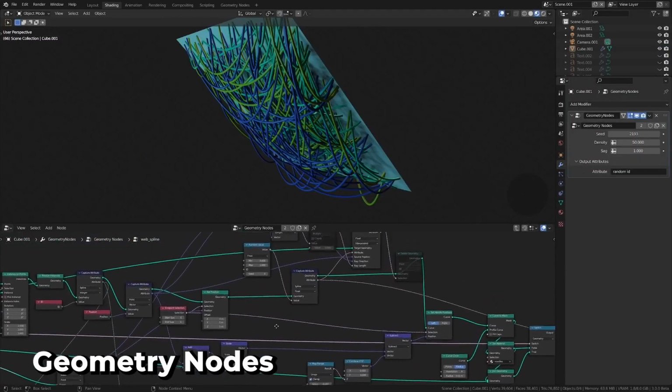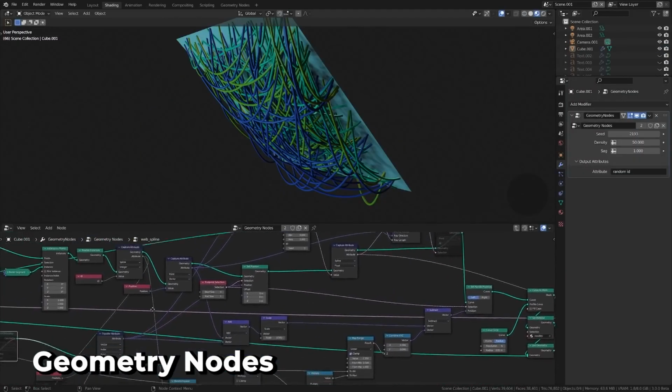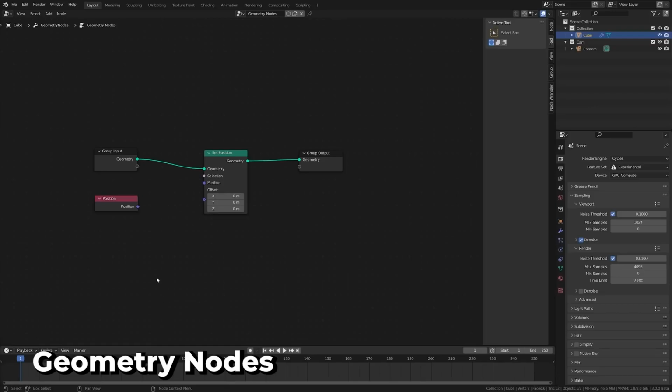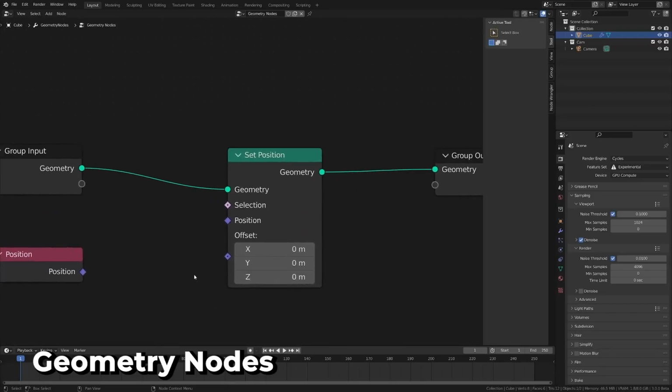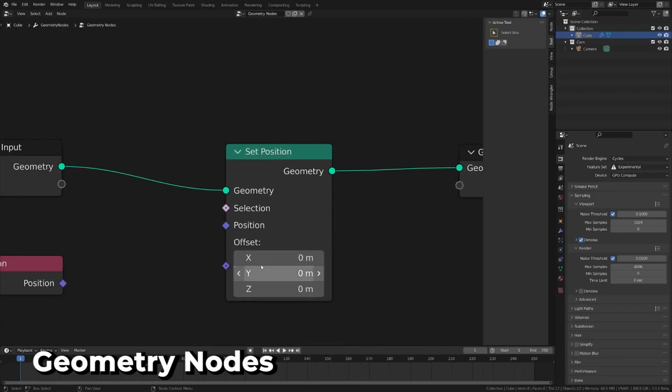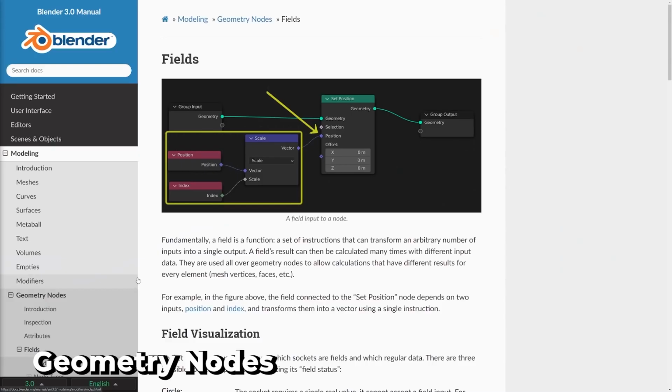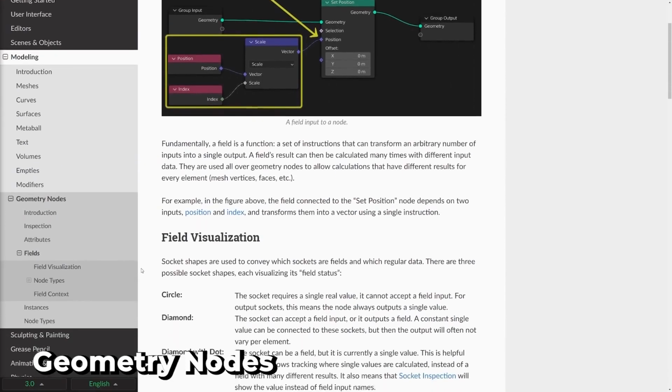First, we have fields. With fields, it's easier to build node groups for upper-level concepts to work together. To help keep things visually organized, socket shapes are used to convey which sockets are for field nodes and which are for data nodes. Nodes can be broadly broken into 2 categories: field nodes, which operate on data per element and are represented by a dashed line, and data nodes, which pass geometry. There's an entire page in the manual dedicated to it with visual examples.